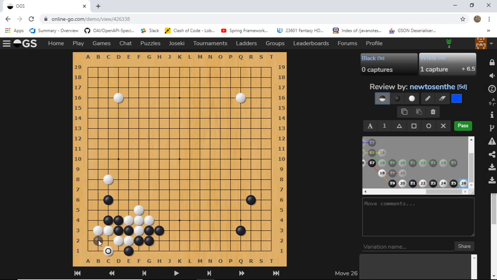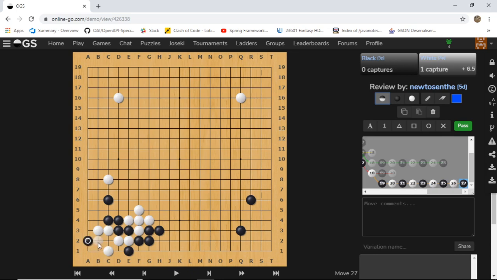So if black kills in this way, this is not a big pig mouth, but it's related knowledge. So black tries to connect, hoping white would connect here and then throw in to make a ko. But as it turns out, white can just throw in like this, and then there's absolutely nothing black can do to kill white locally.